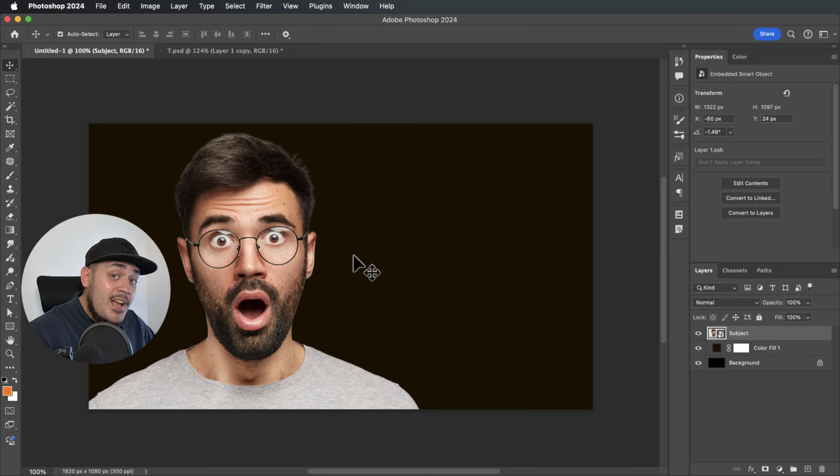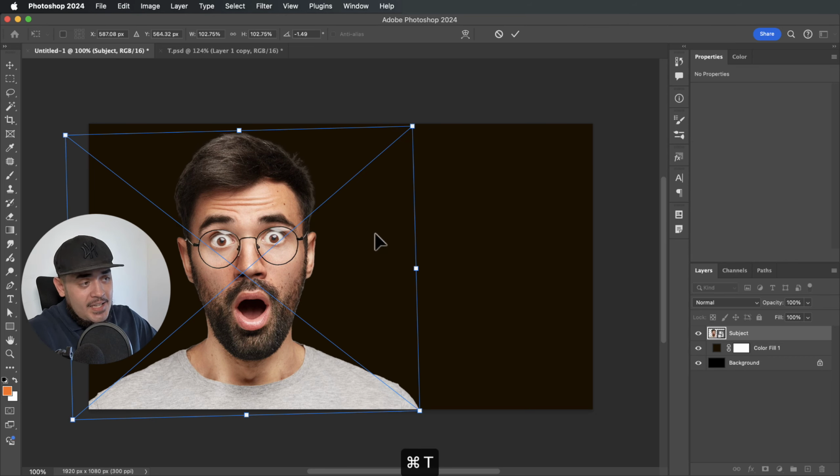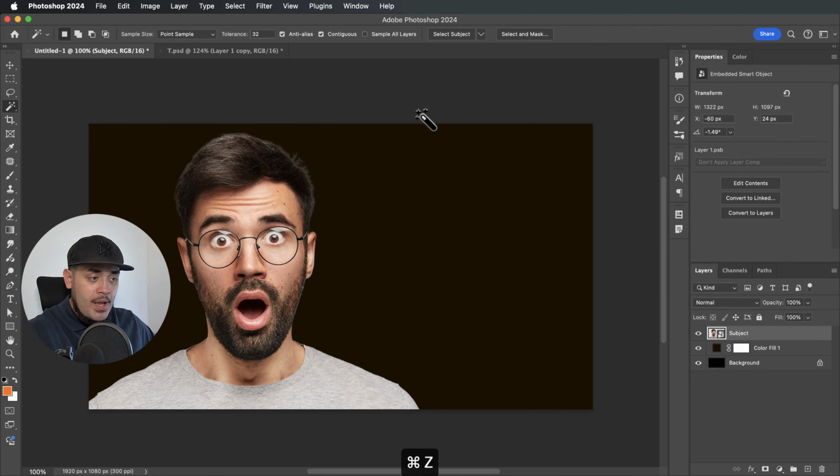Okay guys, so here I have an image of a subject which I've simply cut out using the select subject method. Just press select subject and then mask the subject out. What I have also done is add a slight rotation to this image. As you can see, it's on a bit of an angle like so. I'm just going to undo that, and I have also enhanced the image using the dodge and burn technique. If you want to learn how to do that, I've made a full tutorial, a full guide on how you can enhance your images using the dodge and burn technique. So go and watch that video.